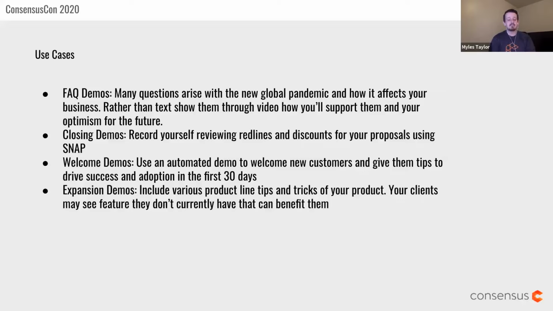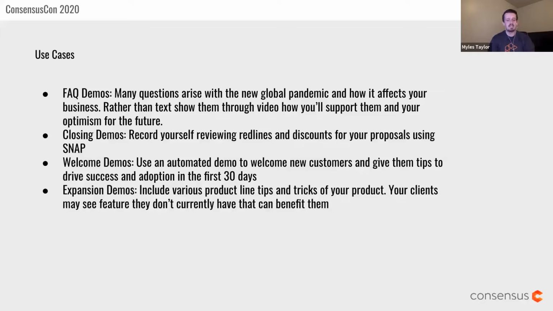Those welcome demos as well. You may progress really far with a contact to the point where you don't really feel like you need those welcoming demos, those high level demos. But you may get 75% of the way through your sales cycle and a new person has been introduced in this deal. And so you've got to jump back and send them that welcome demo so that they can get up to speed on what Consensus or your product is and feel a little more comfortable.